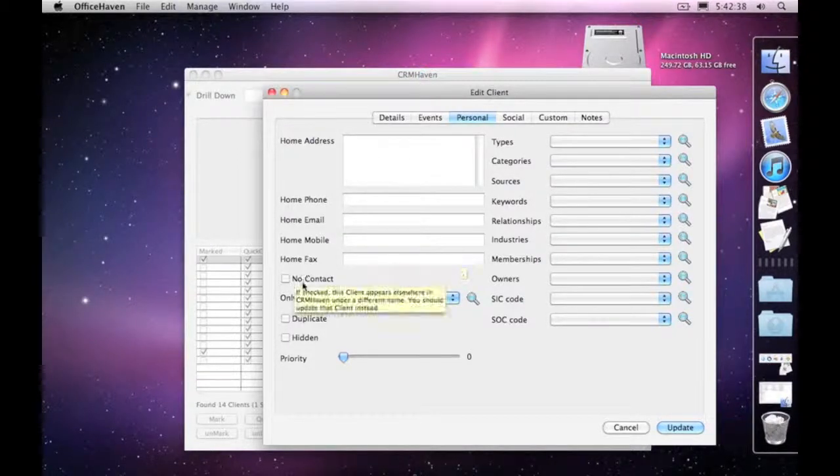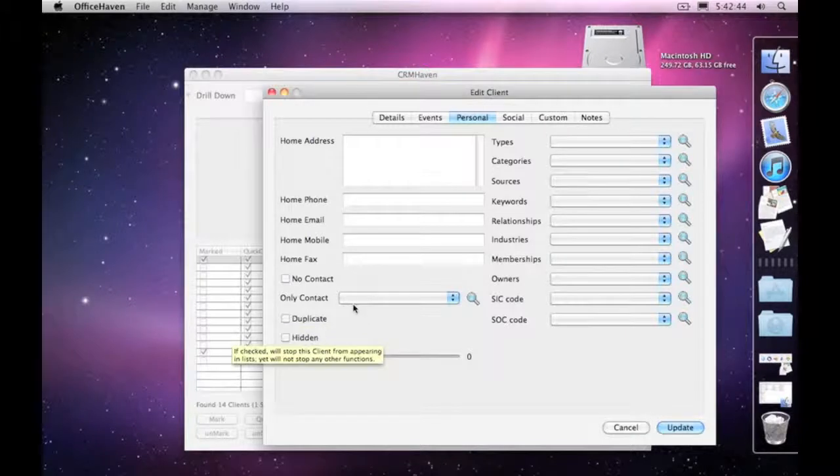Okay, further down we have this option here of no contact or contact only and duplicate and hidden. This is where we can set that the person does or doesn't want particular types of contact or any contact at all.